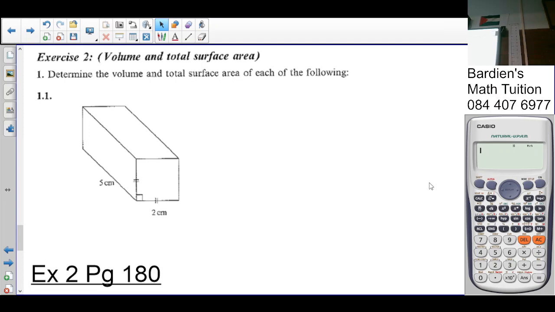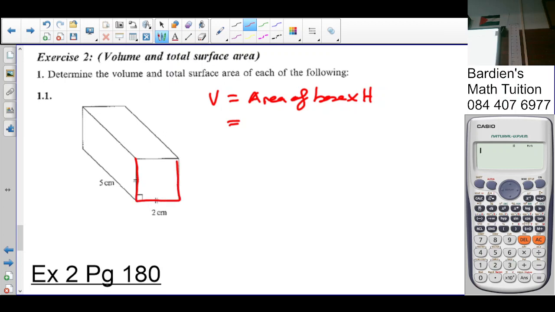So how do you calculate the volume? Volume is equal to area of base times height. Okay. So what shape is going to be a base here? The square. It doesn't have to be on the ground to be the base, but the square on the side will also be evident here. There will also be a square on that side. That's what we call a right prism. Okay, a right angle prism.